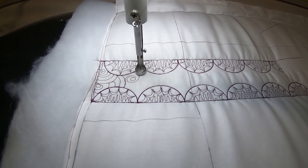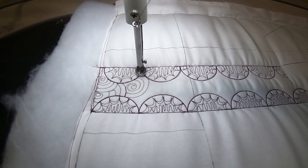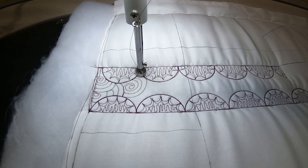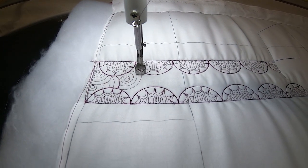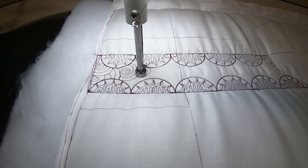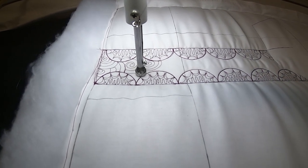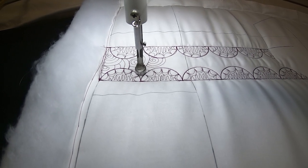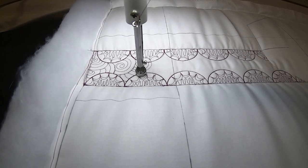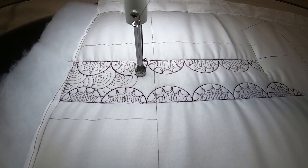I'm going a little slower than I normally would, largely because there's a camera, but also because I'm using contrasting thread, so I want to be careful not to miss my lines. Make sure when you get into spaces like this, you fill it in, as if your design's melting, and then make sure it complements on the other side.